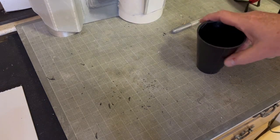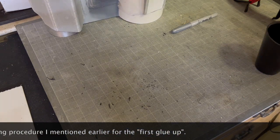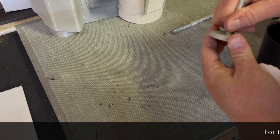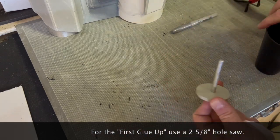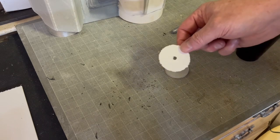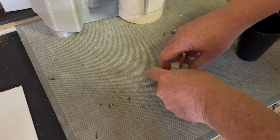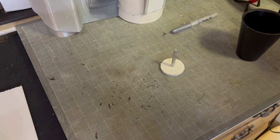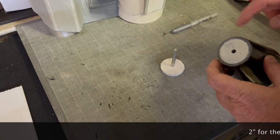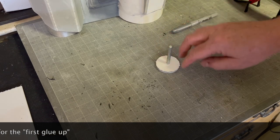Now that the glue is cooled off, let me show you a better way of doing that. This is how I should have done it. What I've got here is a piece of Sintra that was cut out with a 2-inch hole saw, which is the size of the outside diameter here. And this is a piece of paper that I actually just laid on top of the Sintra when I cut this out, so it's the right size there. That piece of paper is important. Then I would take the piece of 1 3/4 inch Sintra, and I would lay it on top of that, run down this same pipe, laying on top of this paper.